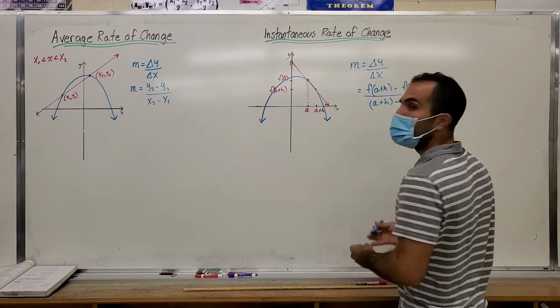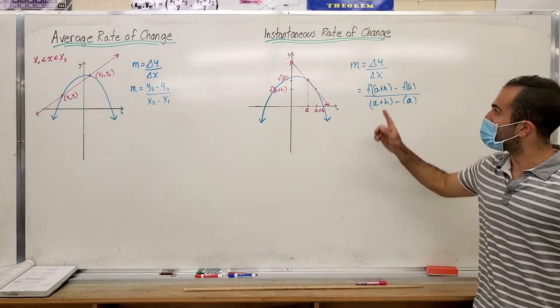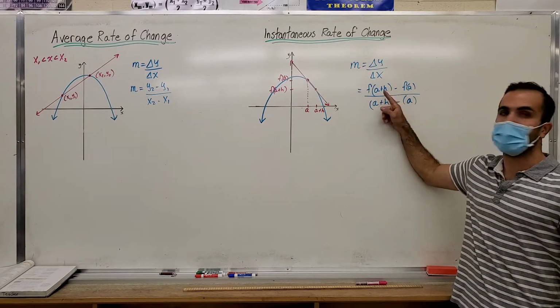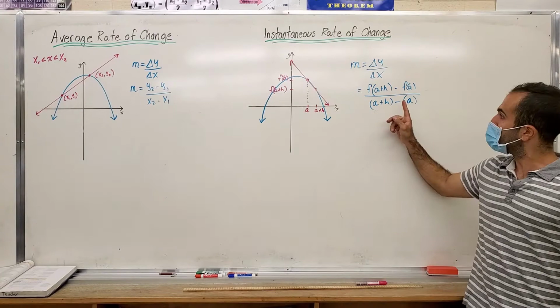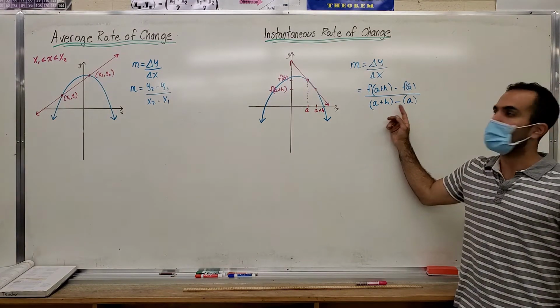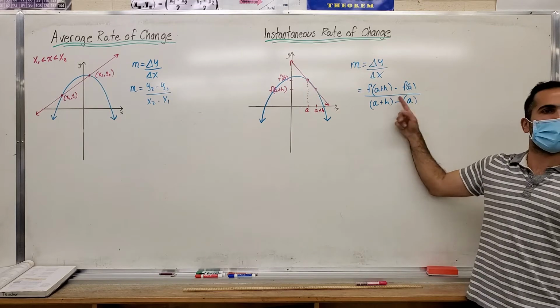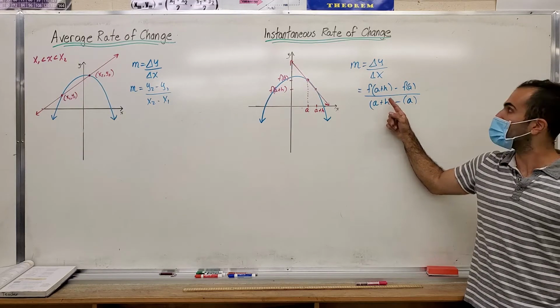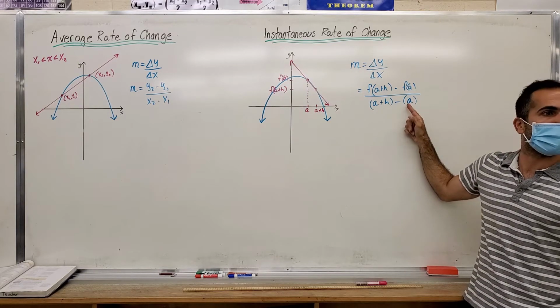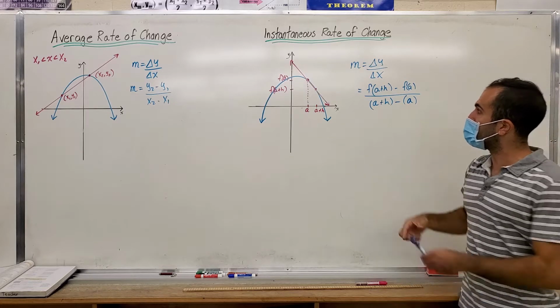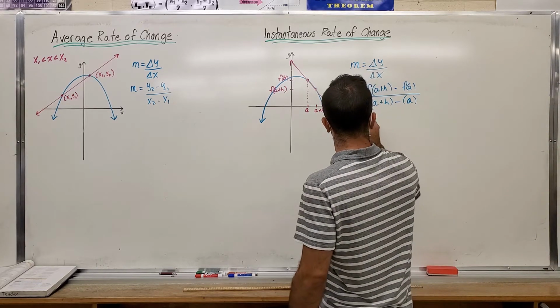Okay, so this looks confusing, but it's not. All I did was take my y values and subtract them, and then I subtracted the x values. You don't even have to look there. Once you get your y values, your x values are just going to be what are in brackets for that function notation. That's it. Just slap that there, slap that there. That's it, done. Okay, now I can clean this up a little because look at the denominator.